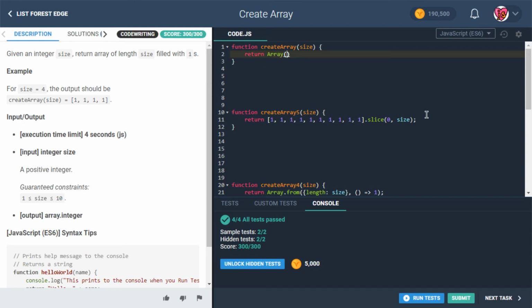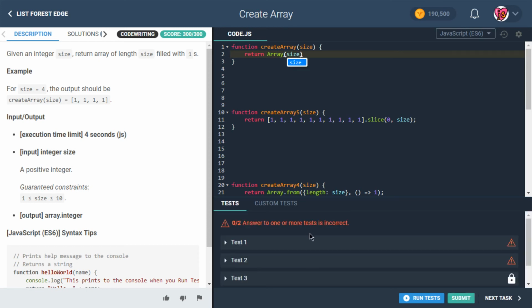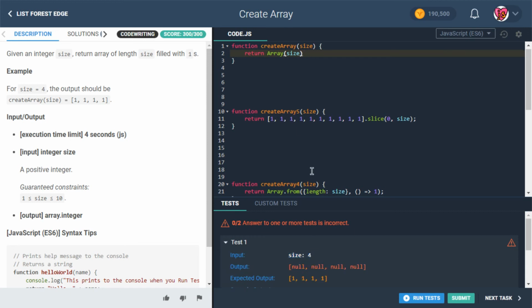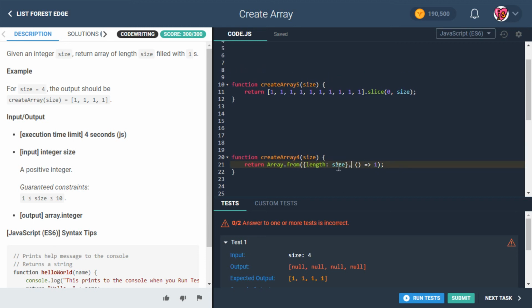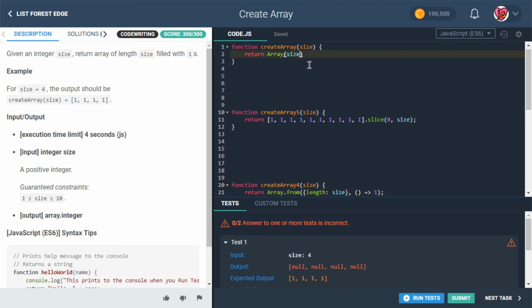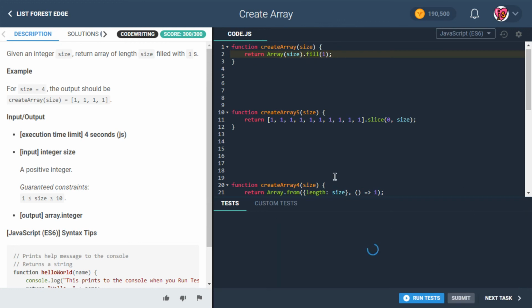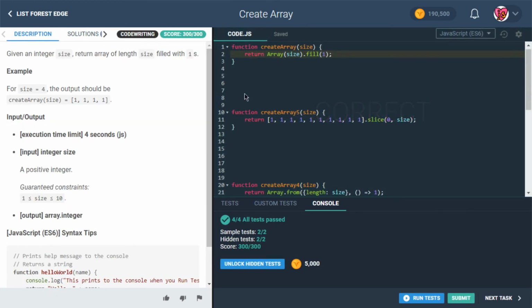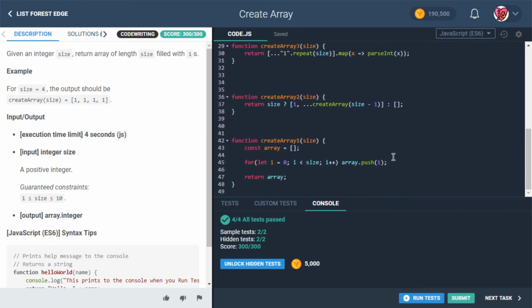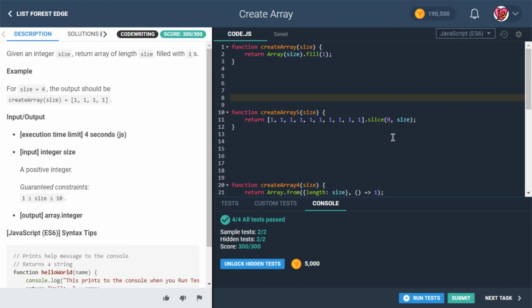We're gonna say return Array with an argument of size. What's it gonna give us? Well, kind of similar to what we got when we were doing Array.from over here. I think what I'm about to do is maybe frowned upon, but let's see. Array(size).fill(1). Well, it's pretty efficient. It's definitely getting all the ones in there, it's getting it to the appropriate size, and it passes the hidden test. So yeah, take your pick, whichever one of these you think is best. It's up to you. And if anyone has any other suggestions, any other ways we could do this, let me know. I'm open to it.